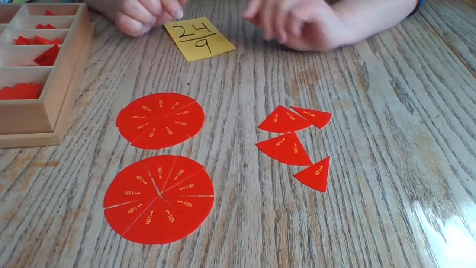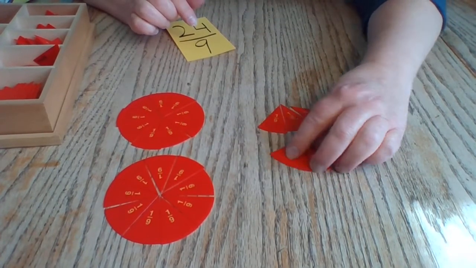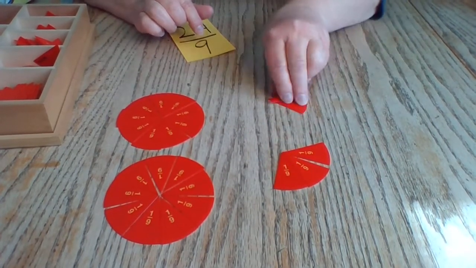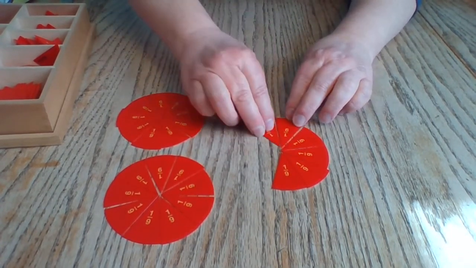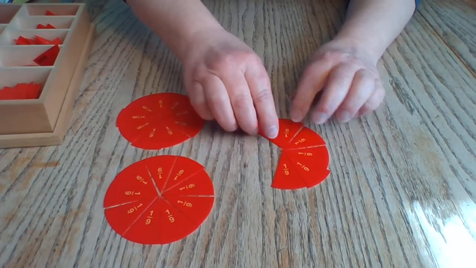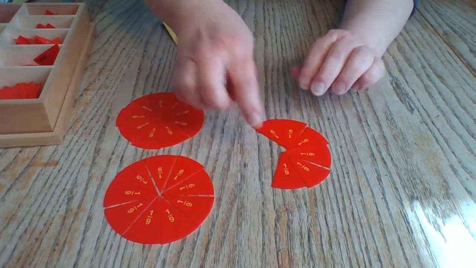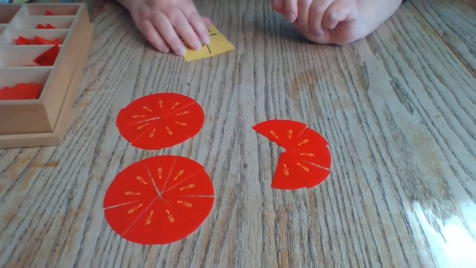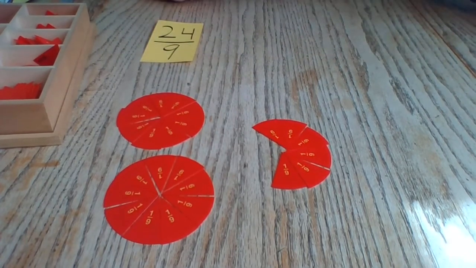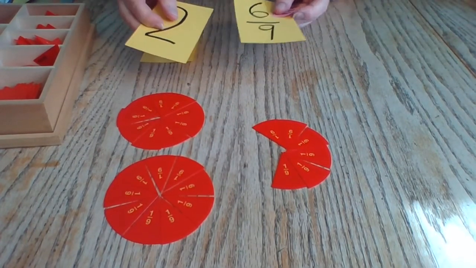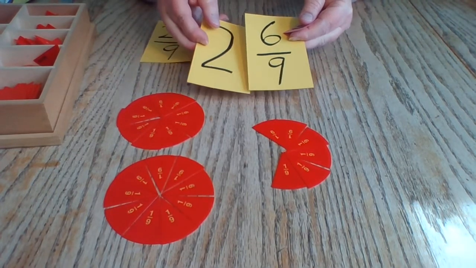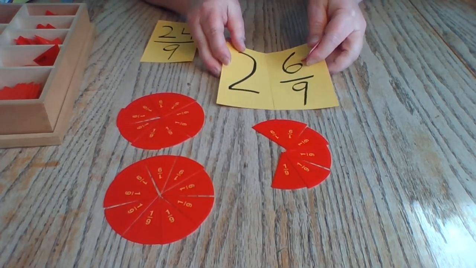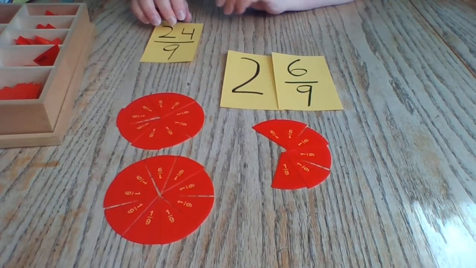I think we can make another one. One, two, three, four, five, and six. No, that is not a whole. That is a fraction. We have two wholes and one fraction. These whole numbers and our fraction put together, six ninths, are making a mixed number of two and six ninths.